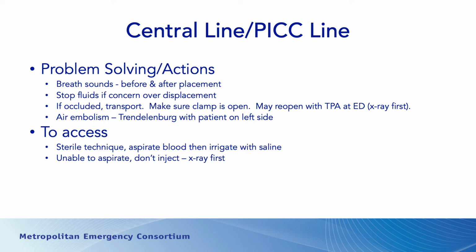Don't use the line, because the first thing we'll do when we see the patient is verify the line is correctly placed. If the line is in good position and we cannot aspirate, we will then probably inject a couple milligrams of TPA into the line. It sometimes can be a bit difficult, but we do it under pressure. And we let it sit for an hour, and it typically will dissolve any clots that may be obstructing the line.